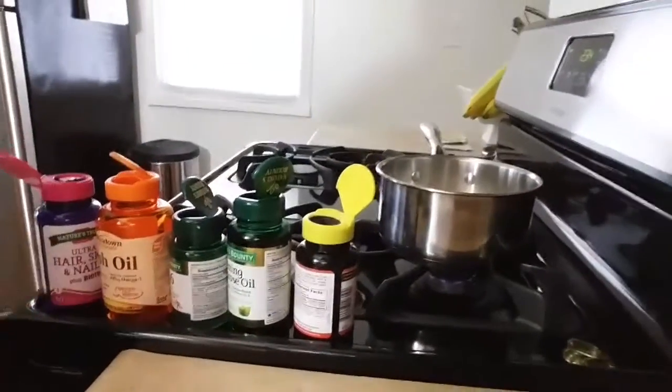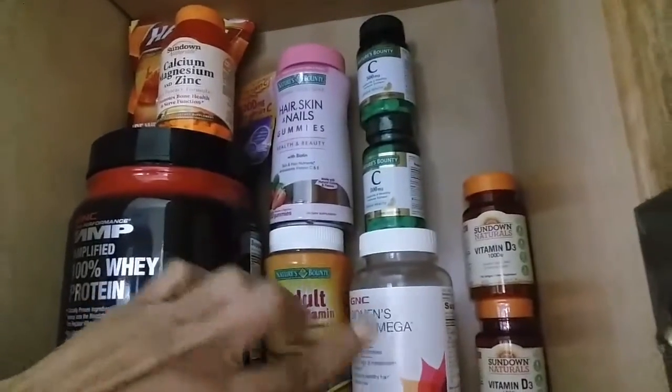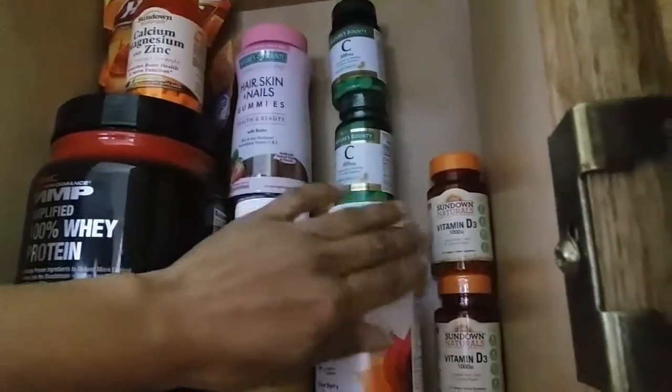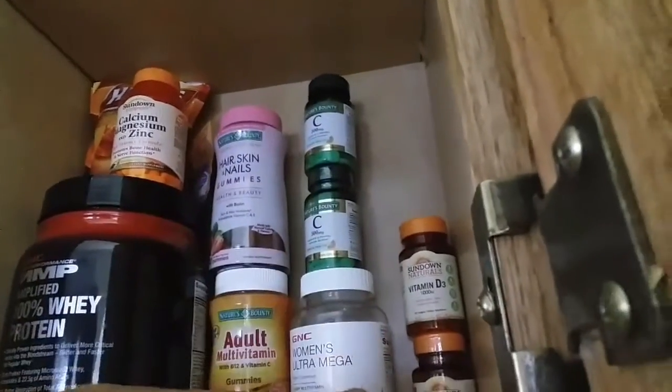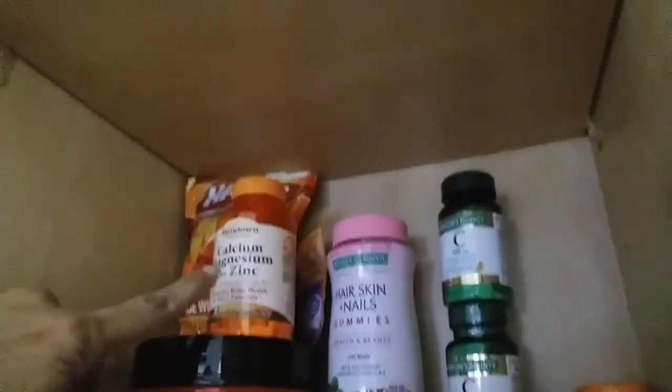You just put all your vitamins inside until you fill up the whole thing. I'll come back and show you what the cabinet looks like with all the pill bottles gone — except for maybe just two. I was able to get rid of five bottles. I still have the hair skin and nails, plus some unopened vitamin C, extra vitamin D, and extra calcium magnesium and zinc. But I filled this whole container up on both sides.